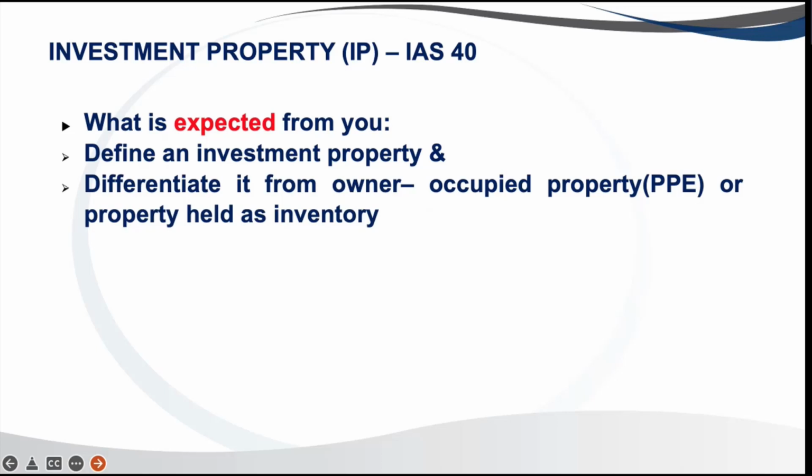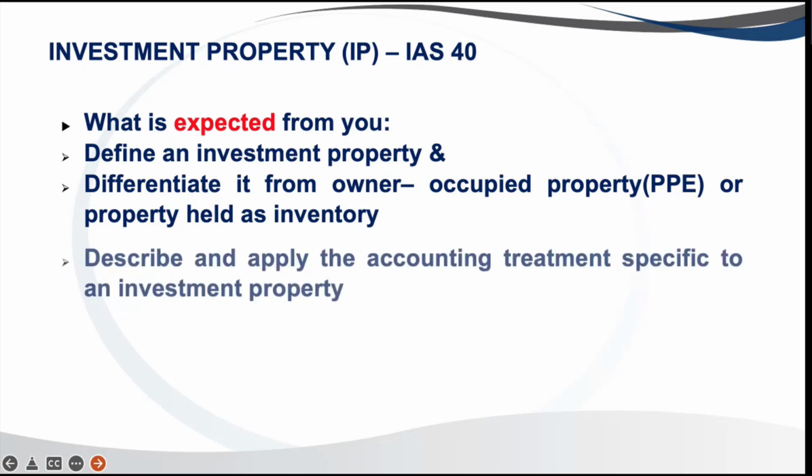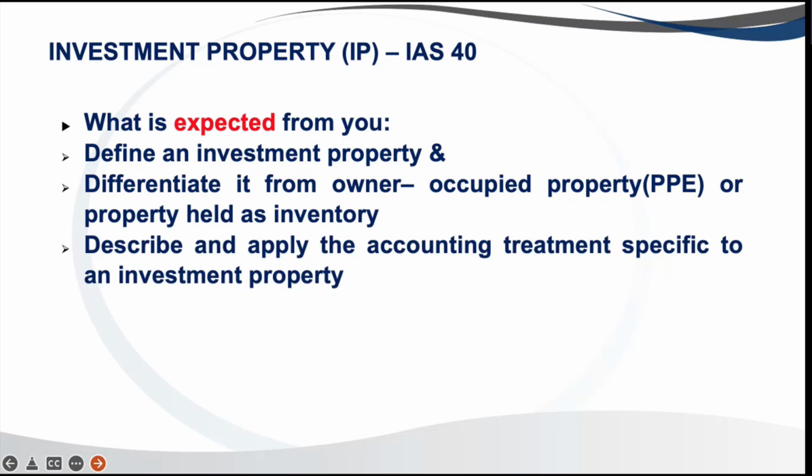So you should be able to define what this investment property is, and how you're going to differentiate it from the owner-occupied property. When you see owner-occupied property, remember that note 6 I had there. It simply means PPE. And then in rare circumstances, for property held by those dealing with leases, the property becomes inventory to them, so you'll account for it with IAS 2 there.